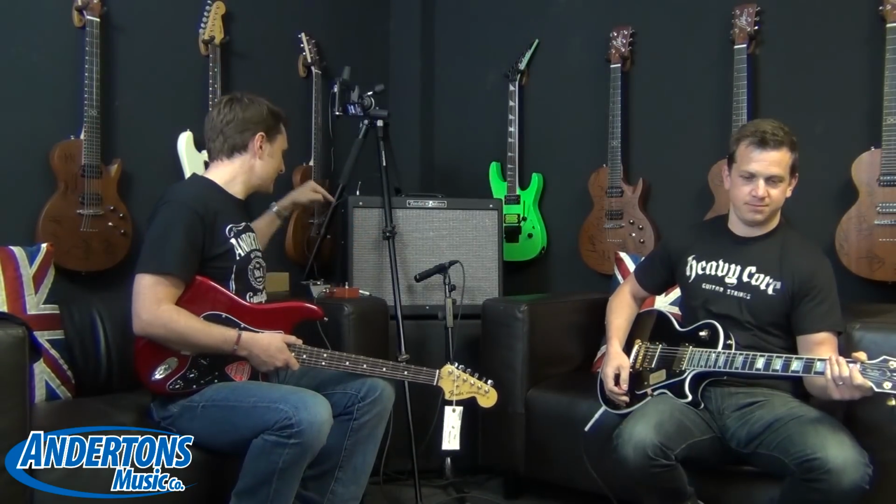I think I like this sound the best, just with no distortion on the amplifier and just let the pedal do its thing. That's the thing with that, it's quite a good standalone pedal. So actually, if you've got an amp that's basically just got a nice clean sound and you just want a drive pedal to use for it, this I think is a good option.